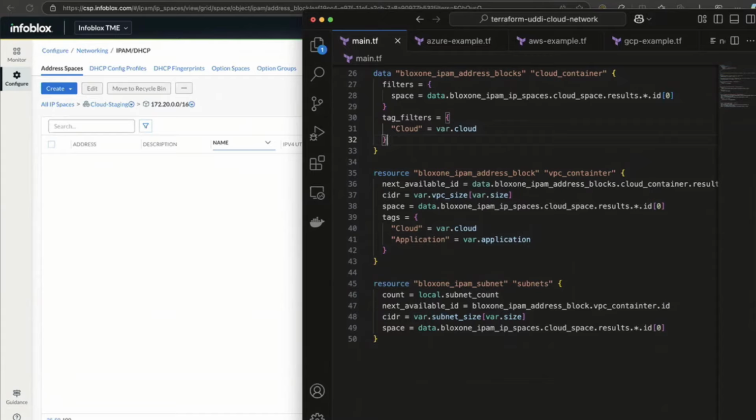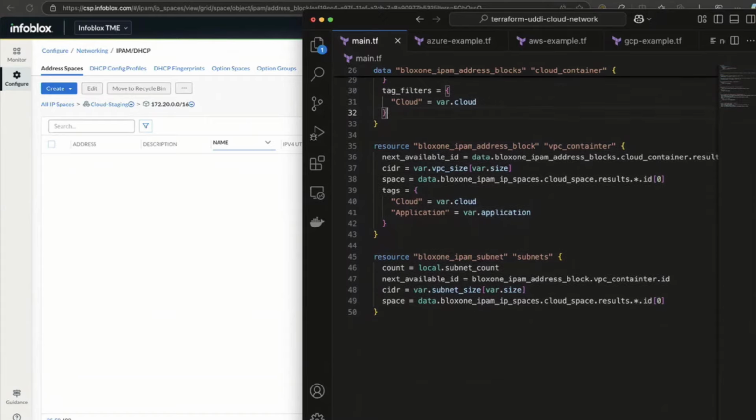So all I'm doing is giving it that overarching block. I'm going to tell it the size of space to create, and then I'm going to let our API do the rest of the work of figuring out what IP addresses to actually use. Once that's created, I'm going to do the same thing with creating some subnets underneath it. I'm going to use that, let our API do all the work of figuring that out.